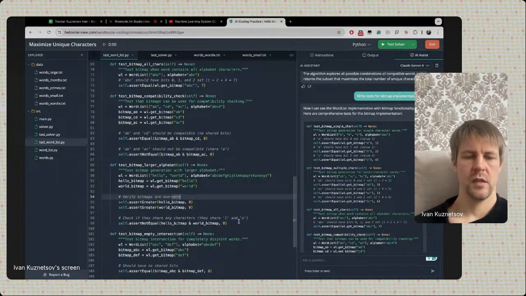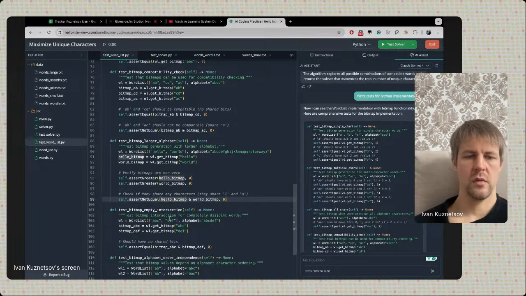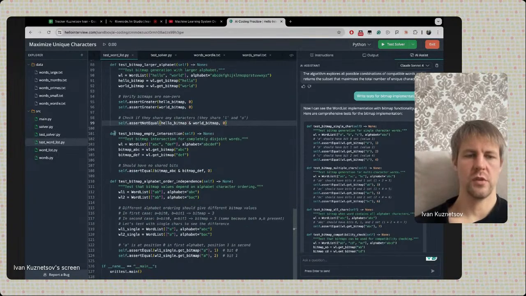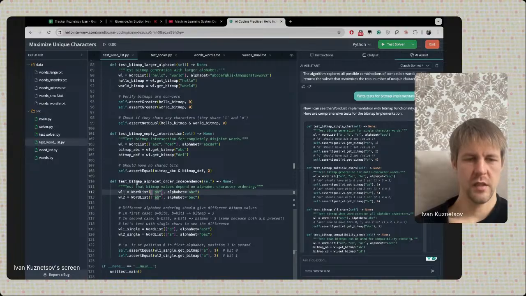Okay, test bitmap larger alphabet. Hello world. So yeah, maps should not be 0, they can be shareable. Test bitmap empty intersection. So A, B, C, D, E, F. Well, this is kind of the same thing as Hello World, but fine. Bitmap alphabet order independence.